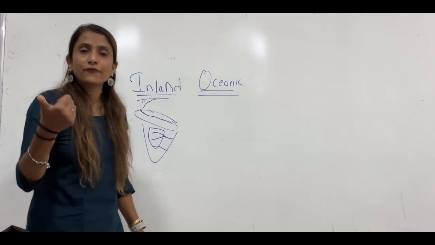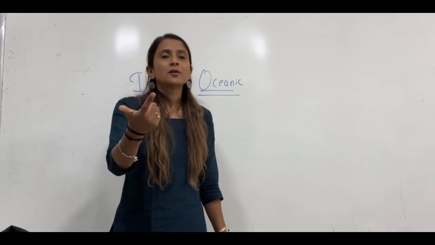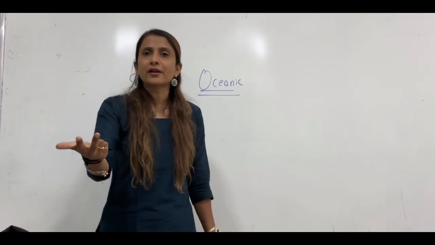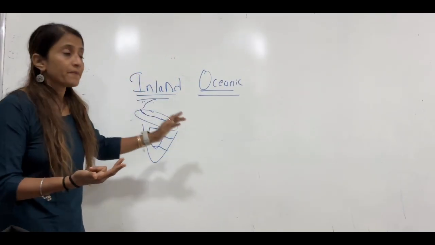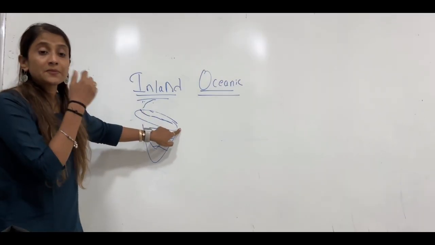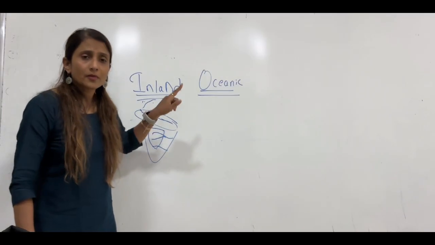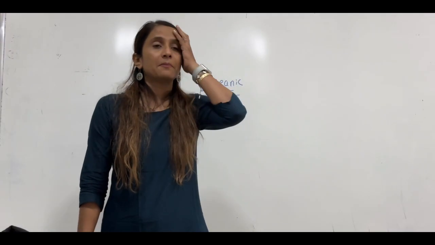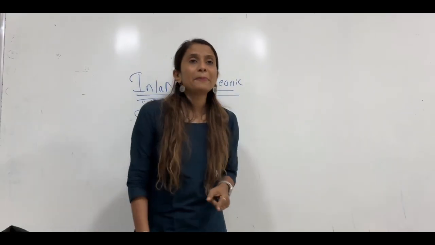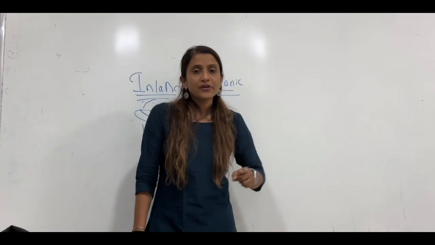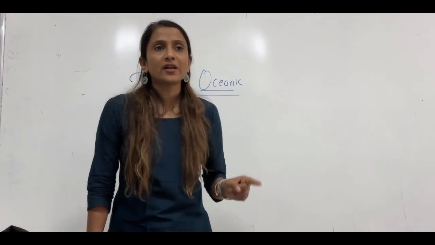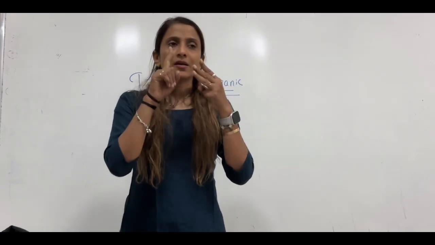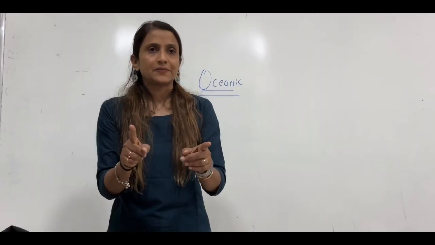Why? Perennial, rain fed and snow fed. More depth because so many tributaries are joining Ganga. Flowing through gradual slope, flat terrain, because the northern plain is entirely flat. That is why right from Allahabad up to its mouth, it is fully navigable. Kids, this question: why are rivers of the northern plain more suitable for navigation as compared to peninsular rivers? Or why are peninsular rivers not as suitable for navigation as northern plain rivers? This is a very important board question. Volume, depth and terrain. We are going to compare the rivers on this basis.